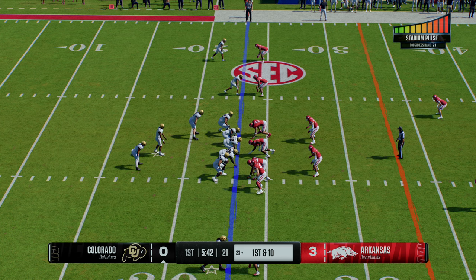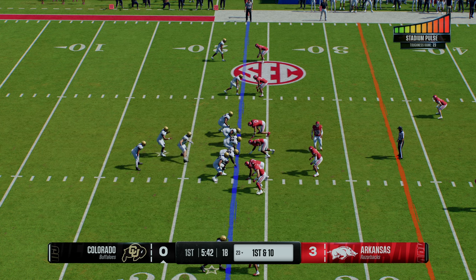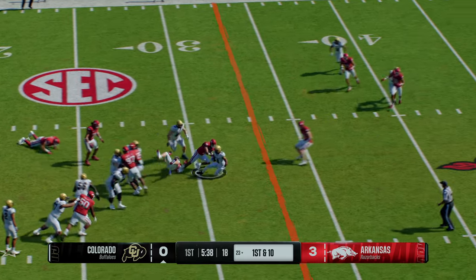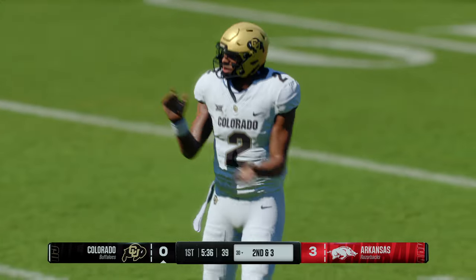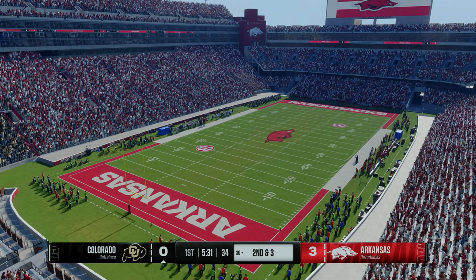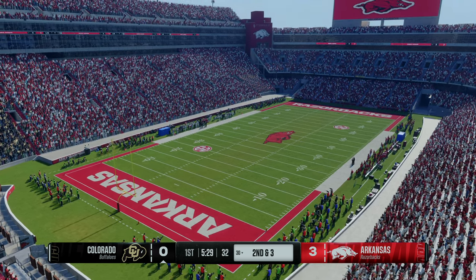lockdown corner like that. Yeah, and when you're an elite quarterback, you think you can do whatever you want to do. And you think you can make the right decisions. I'm interested to see how much he'll test that cornerback on the other side. You know, there's a saying, there's no defense for a perfect pass, but he's got to be extra careful and sharp when he's throwing that guy's way.